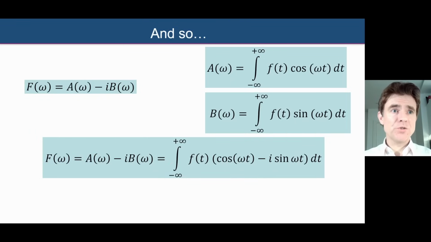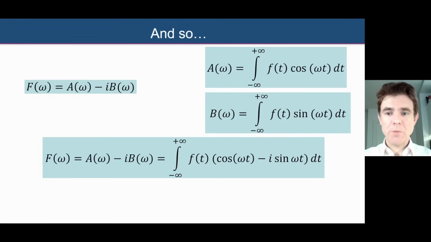And so now let's look at what's happening then when we write this particular version for Fourier analysis. We're saying that the amount f of frequency omega is a complex value, and that complex value has a real part and an imaginary part. So we could write it in this form. Okay, so this is f of t with the cosine and f of t with the sine. And so what we've done here is take these two analysis expressions, plugged them into here to get this result here. So I hope that's clear. F of omega is a of omega minus i b of omega. A and b are here. If we substitute them in those integral equations, we get that expression.